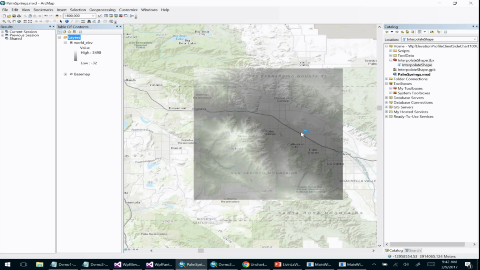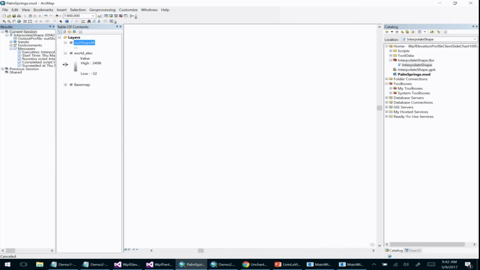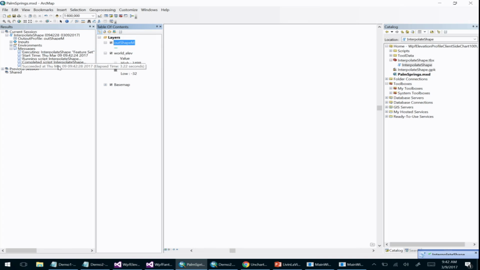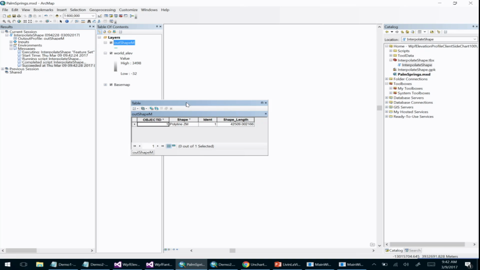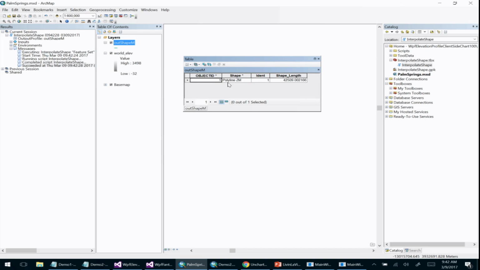and execute that. And this Python script's now running within the ArcGIS Desktop geoprocessing framework. We can see that it's executing at the moment. We get feedback within the results window here, and we can see that it succeeded. And if I look at the attribute table of the resulting line, you can see that the geometry type is a polyline with Z and M values. And those Z and M values were added by the Interpolate Shape and the Create Routes geoprocessing tools. And then it's the Z and M values that allow me to display that measure and altitude value in the client application.